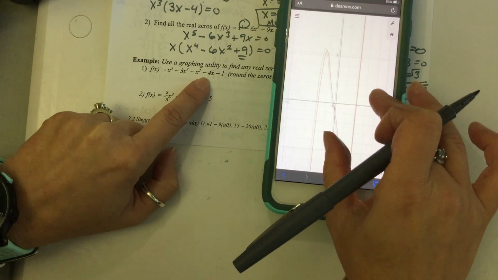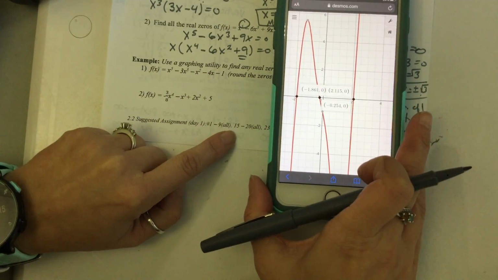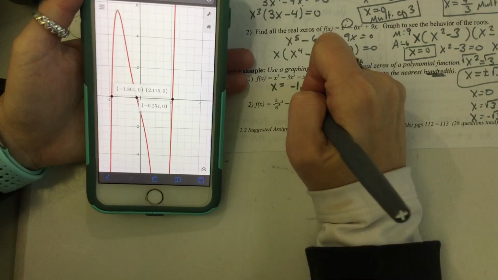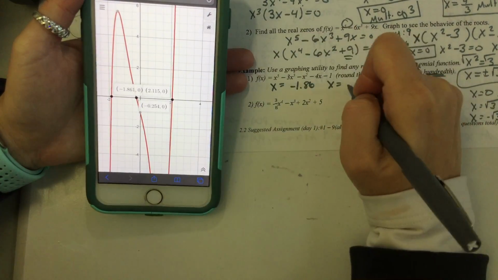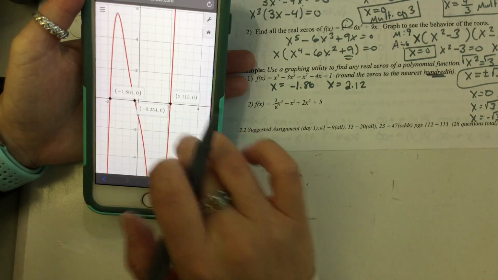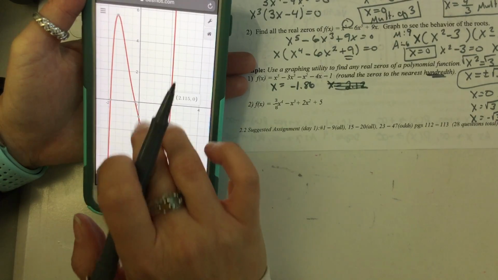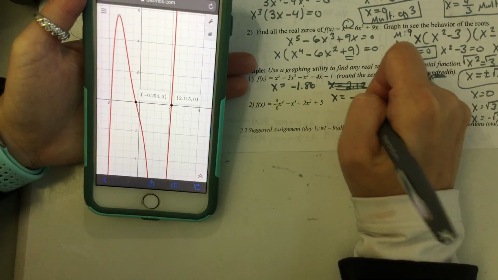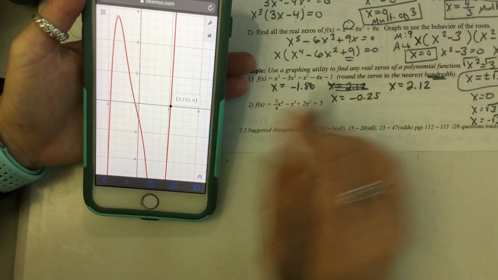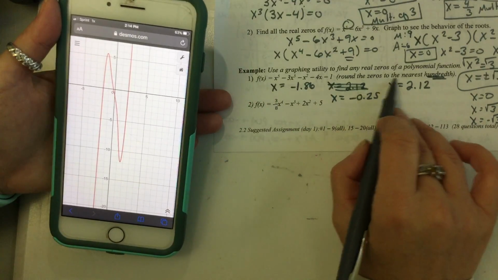Well, remember your zeros, I'm just going to zoom out and make sure that I have it here. Your zeros are where your graph would cross the x-axis. So you're rounding to the hundredth. So x equals negative 1.86, x equals 2.12. Let's make sure I get the right one. Okay, sorry, here we go. So negative 1.86 is that point. I'm going to turn that one off. Now I want this point, x equals negative 0.25. Turn that one off. X equals 2.12. So if I zoom out even more, you want to make sure we didn't miss any. We did not. So those are our zeros.